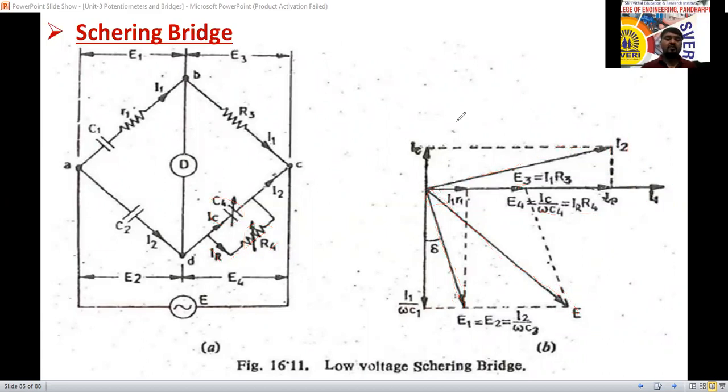So now the task is, we know the formula. Again, we are going to use the same formula, Z1 Z4 equal to Z2 Z3. So anyone, can you tell me the Z1 formula? Only Z1, not Z2, any one of you. Especially I ask roll number 12. Same question, roll number 12. Now you tell me the Z1 formula.